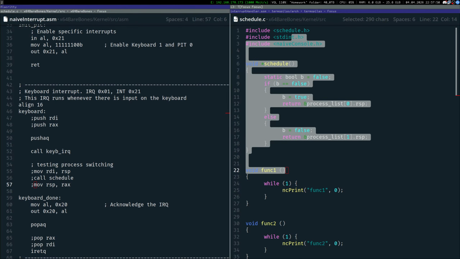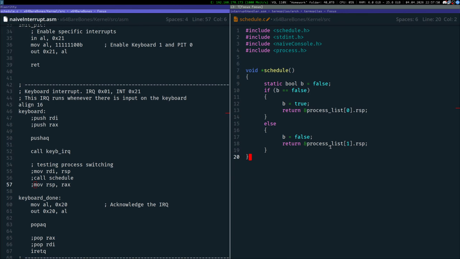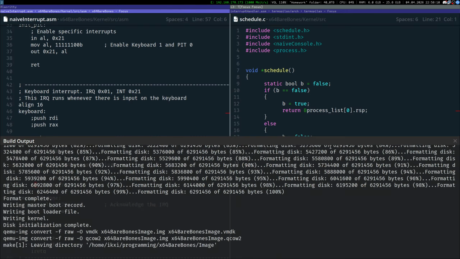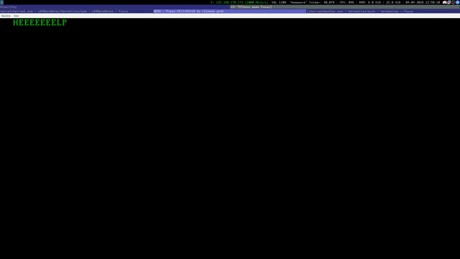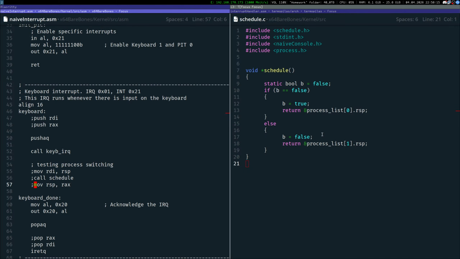Like... How did a file reset itself? That makes no sense. Well, whatever. Let me... Okay, build is fine. Wait, what?